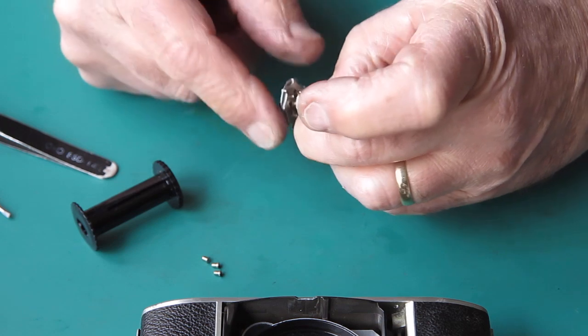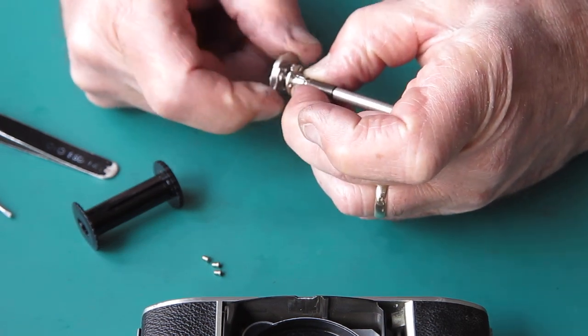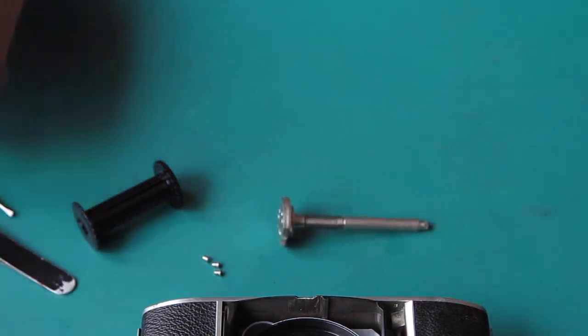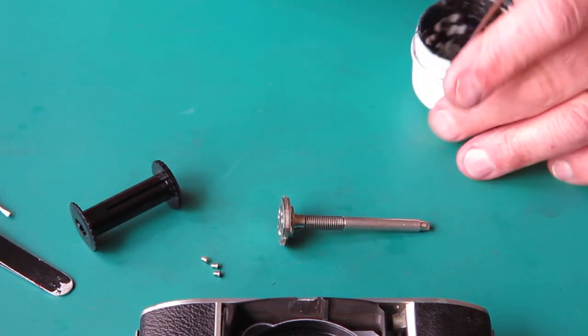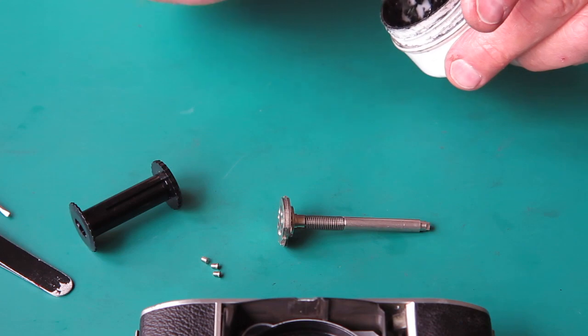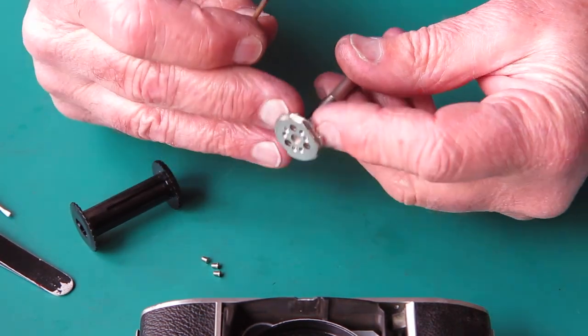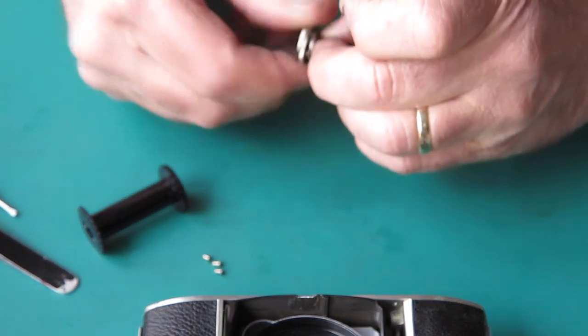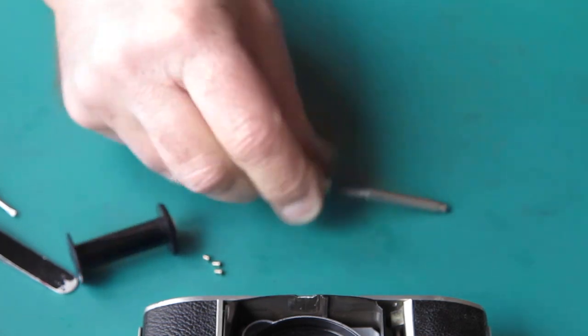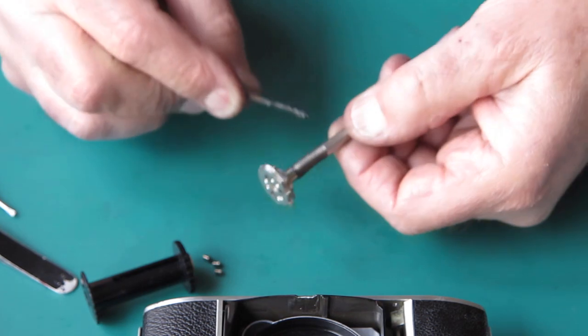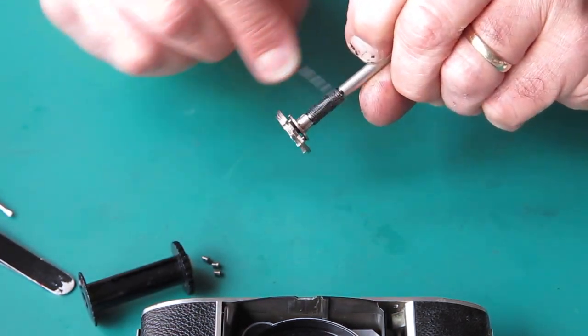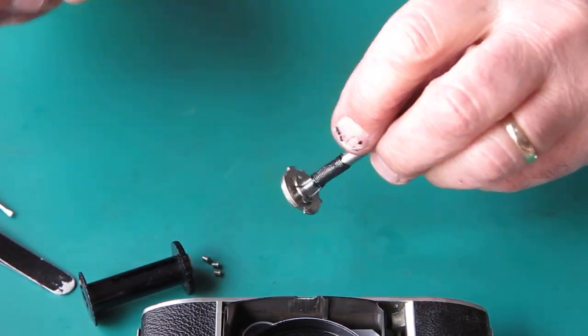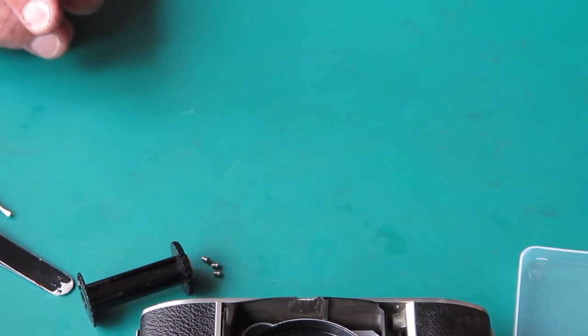Now this bush screws into the body and the shaft rotates around it. And it has its return spring. I need to lubricate the shaft here where it runs through this bush. And typically I use graphite grease for that because I like the way that feels. And this stuff, it's got a certain amount of tack to it. It stays where it's put. And I normally put this on the spring as well, so that the coils of the spring don't bind up.